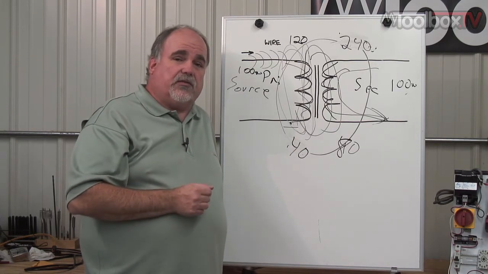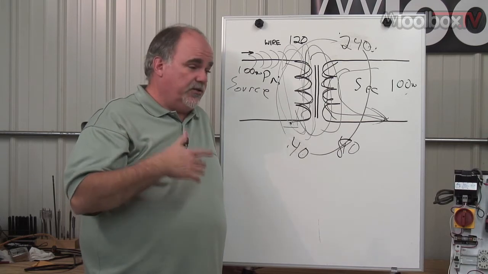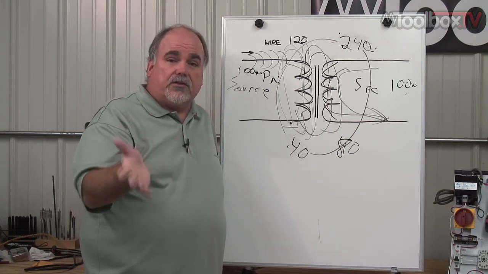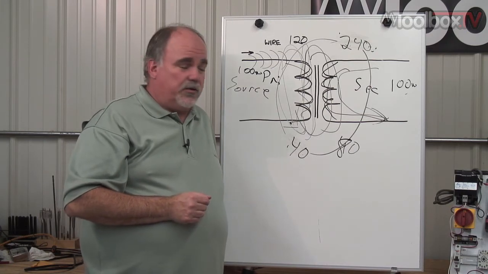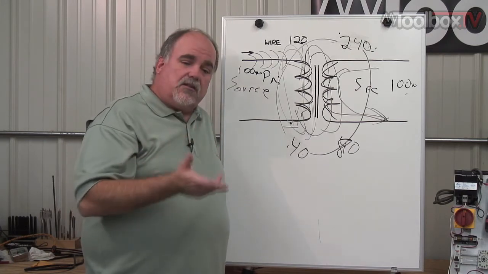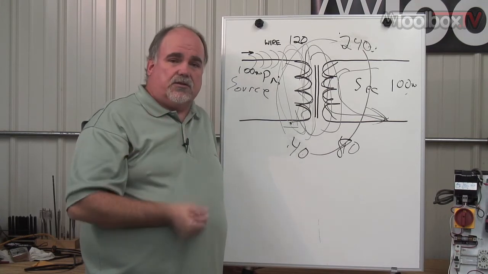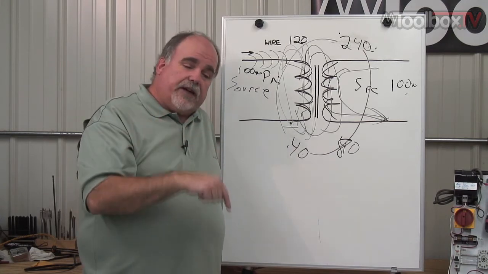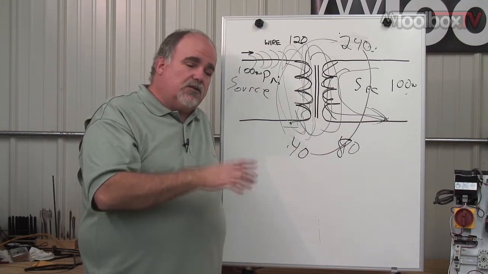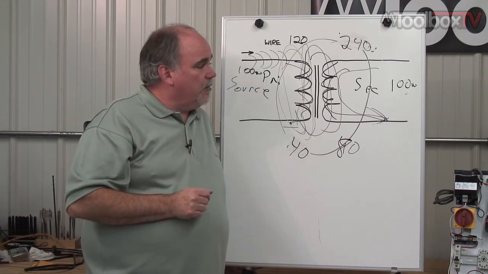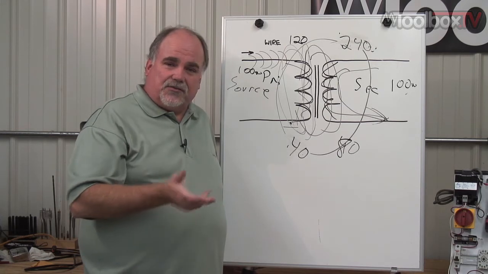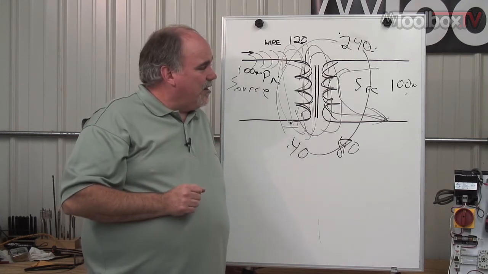If it wasn't for transformers, they'd have to generate at 120 volts and deliver to your house at 120 volts. And that wouldn't be very efficient for them or you. So we use transformers to create extremely high voltages on power lines, and that drives the current down so that we can transmit AC current across the United States. Otherwise, we'd use DC, but transformers make that not necessary.